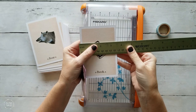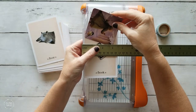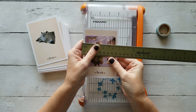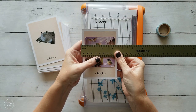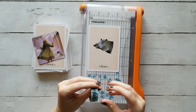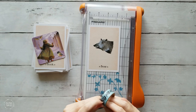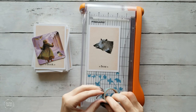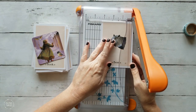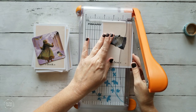So this card is 3.5. So theoretically, I should be able to take off 1/4 inch of each side, and that should give us a nice even measurement on both sides. So 1/4 inch there and 1/4 inch there. So we're going to go here and we're going to get some washi going, because I love washi for my measurements, because I just don't always pay attention.